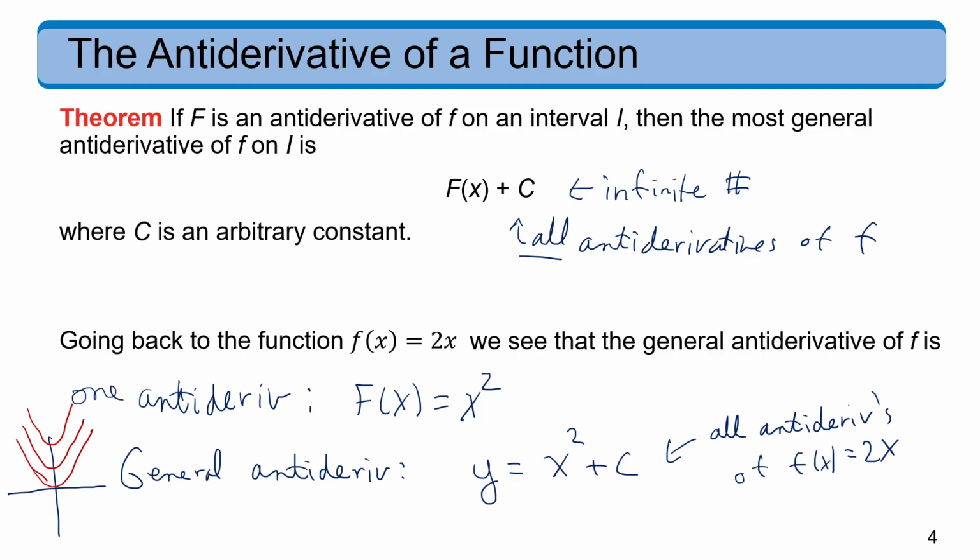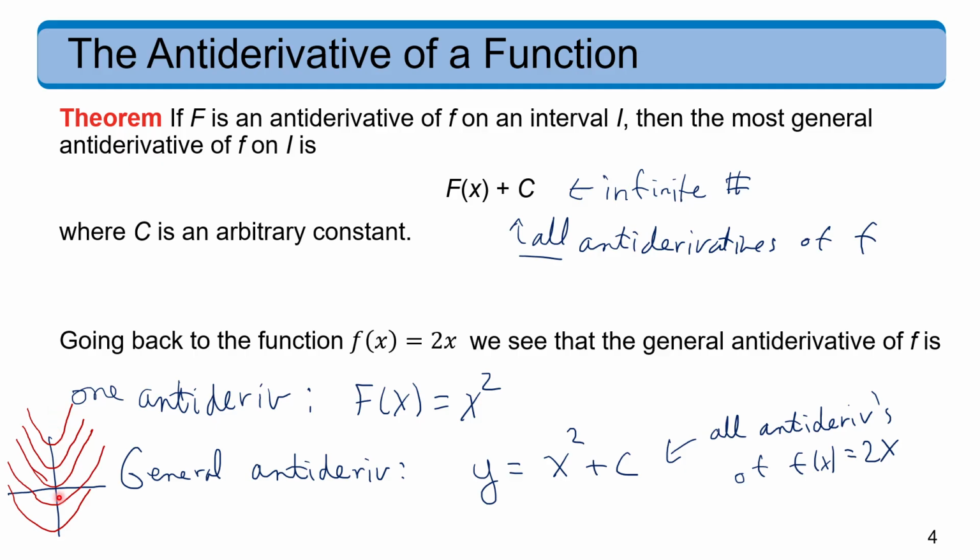So basically I'm choosing different numbers for c and then graphing the resulting function. We could choose c to be, say, -1. That would take the original parabola and shift it down 1 unit. And if we chose c to be -2, it would shift it down another unit. I can't graph them all, because there's an infinite number of them. But you can see they're all just the same graph shifted vertically.